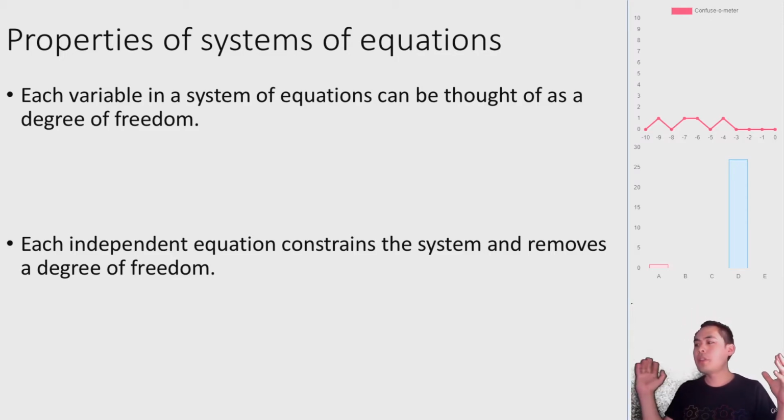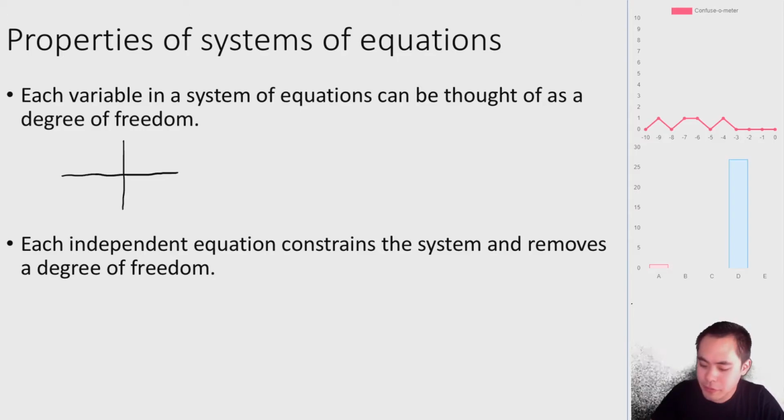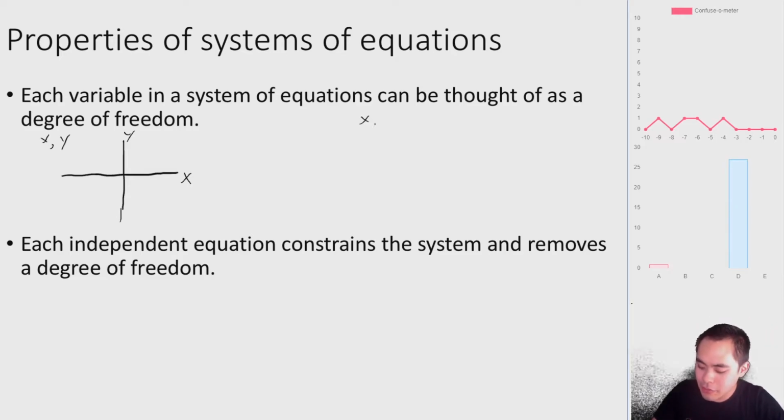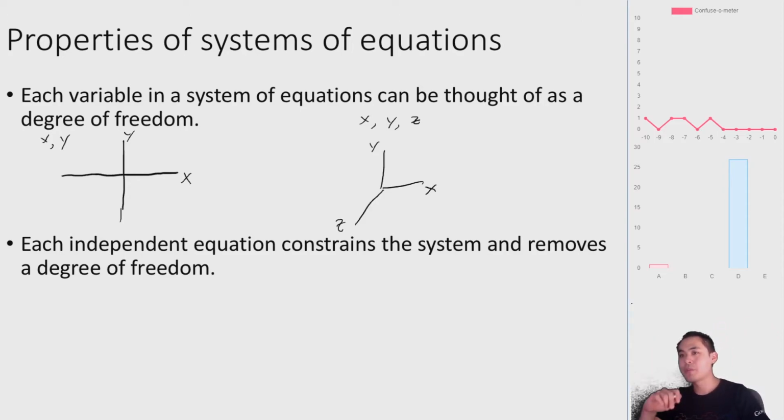There are several different ways you can think about systems of equations and variables. One of the ways I like to think about it, in terms of a sort of physicsy interpretation, is thinking about each variable as a degree of freedom. For example, if you have two variables, x and y, and they don't give you any constraints, you could have any solution anywhere on the xy plane. On the other hand, if you have x, y, and z, you could have any solution in 3-space, basically. So each variable is a degree of freedom.